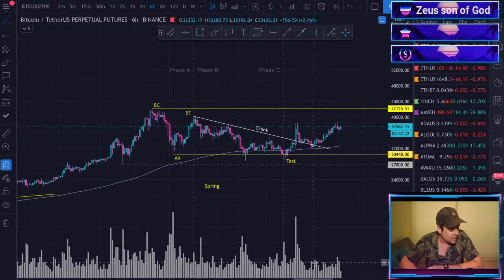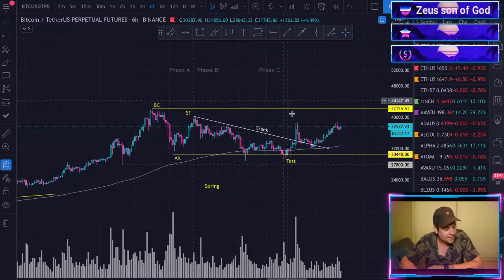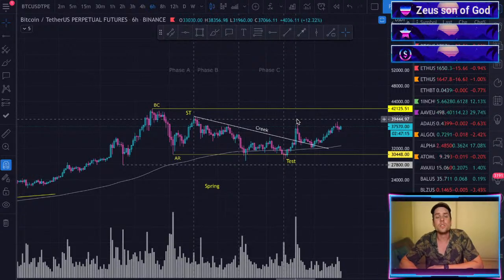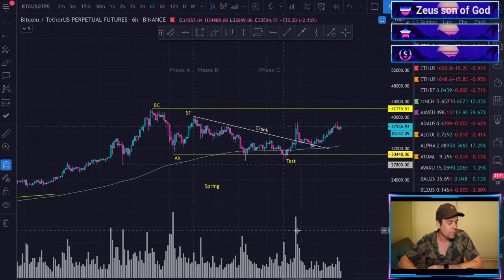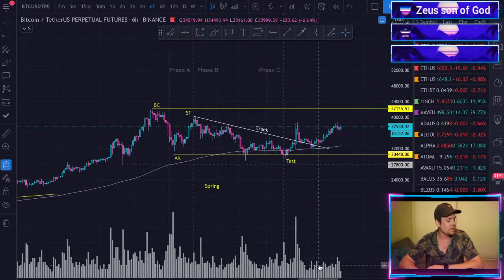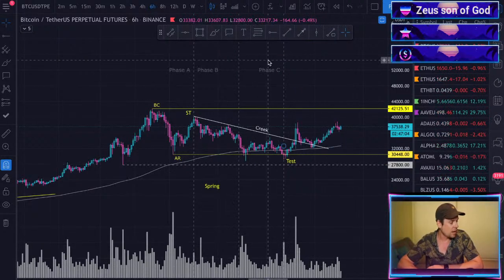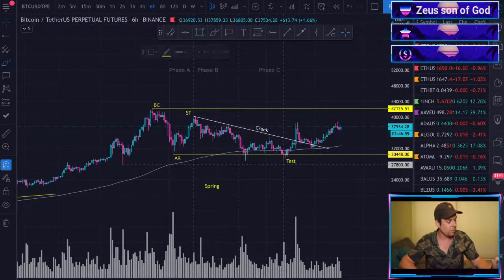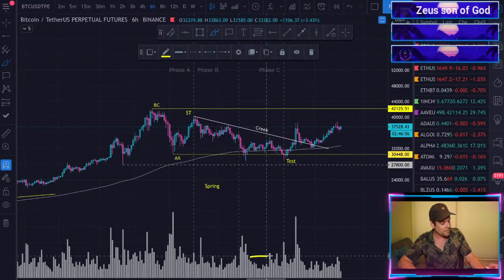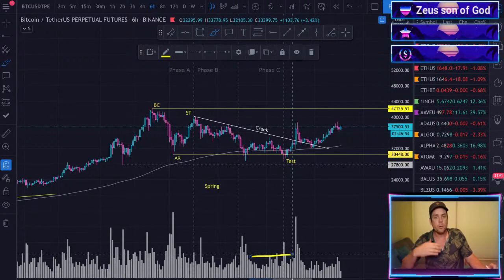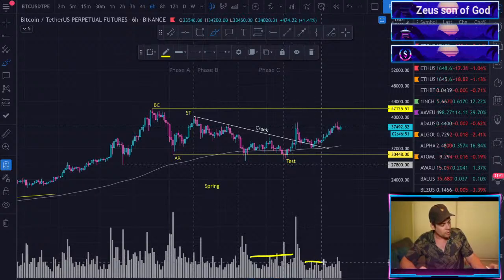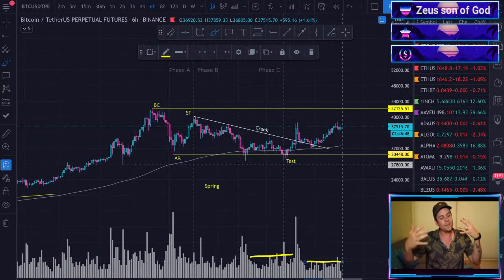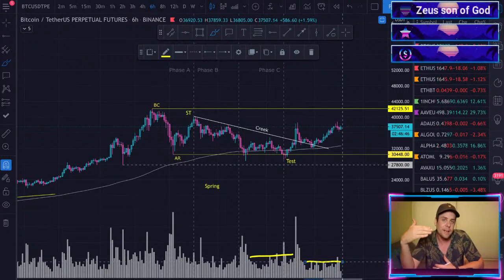And since then, if we take a look at the volume, a huge amount of supply came in. This was not a natural event. This was not a natural candle. And the market responded appropriately. The price went up too fast, too soon. So a lot of supply came in, and we can see that in the volume. But what's interesting here is you can see the difference in the amount of supply that was present before compared to where it is now. If this is the normal level of supply before that pump, we are at a lower level right now. So what that is indicating to me is a lot of the supply has been absorbed.